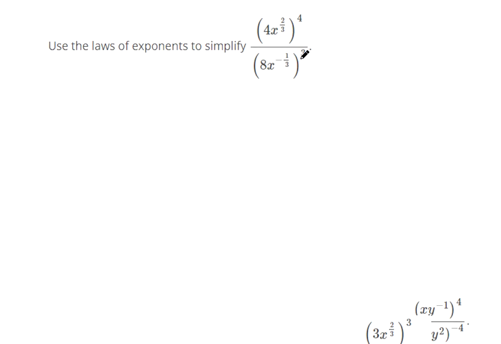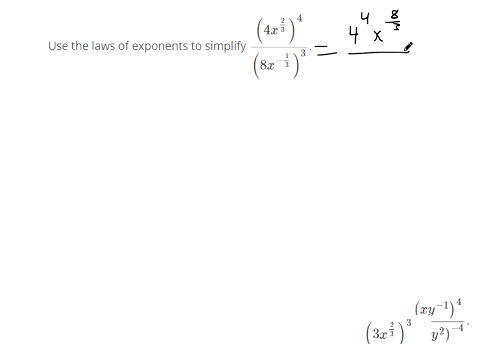Okay, so we're supposed to use the law of exponents to simplify. We have an exponent on top of a monomial, meaning one term. So you can make that exponent multiply to each of the powers on the inside. So 4 times 1 on top of the 4 makes a power of 4. And 4 times 2/3, that makes 8/3.